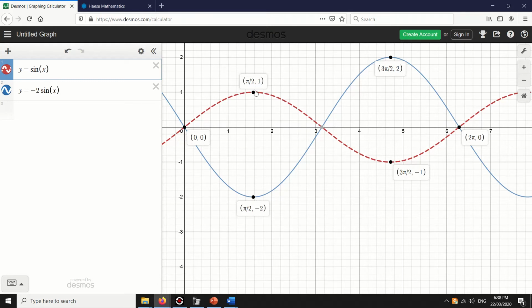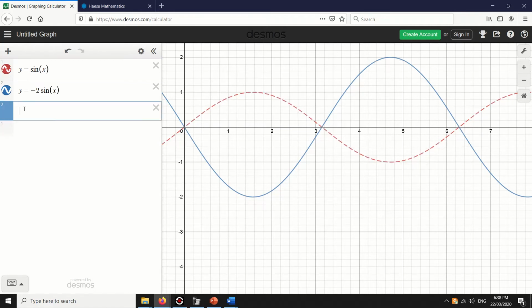Now I'm actually going to add a little feature here where we show that point. So I can come along here and I want to highlight that point. So I want to make a little comment. So type in pi/2, comma 1. Alright, and this is now a live dot.